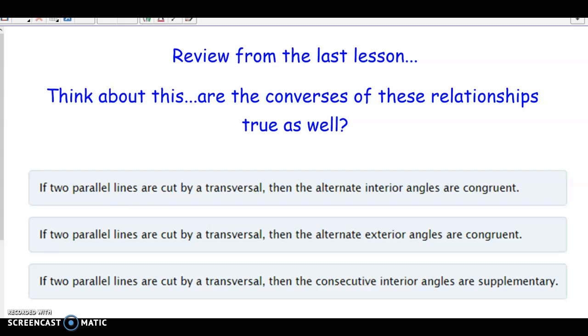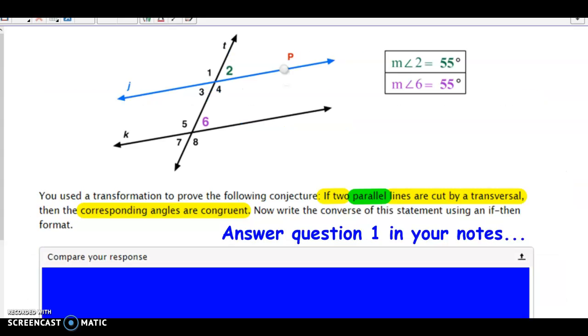angles are supplementary. So we're first going to look at this drawing here, and you can see angles 2 and 6 are a different color than the rest for a reason. And they're telling us here that the measures of angle 2 and 6 are both 55 degrees. Now, we reviewed yesterday that this pair of angles has a name. They're called corresponding angles, and it's because they are in the same position in relation to the transversal. They're both on the right side of the transversal, and they're in the same position in relation to these parallel lines. They are both above one of the lines. So since they are in the same relation to both of those things, they're called corresponding angles.